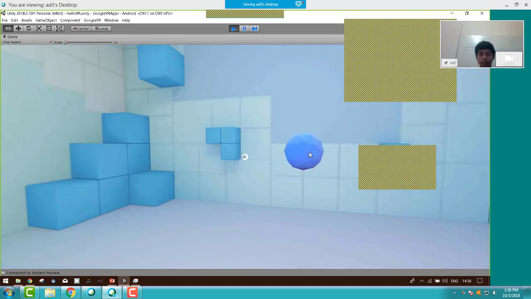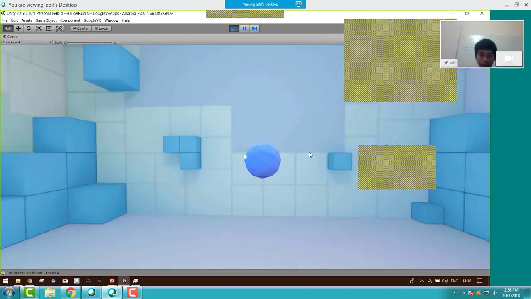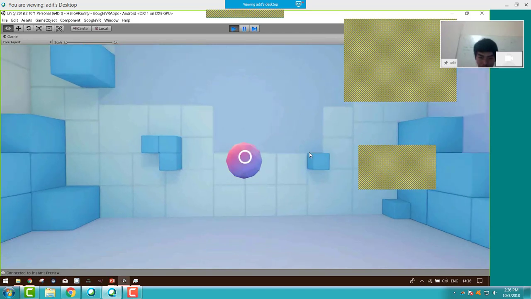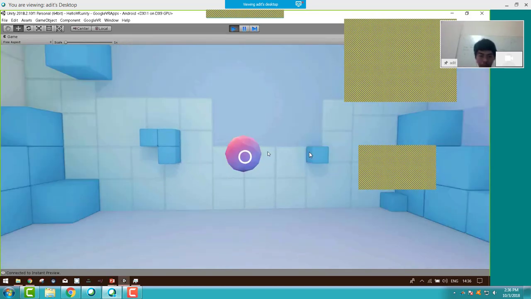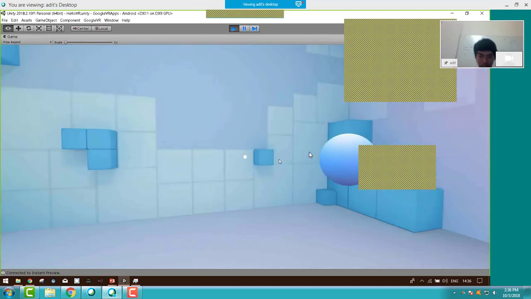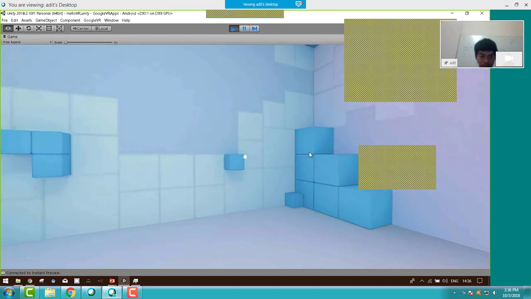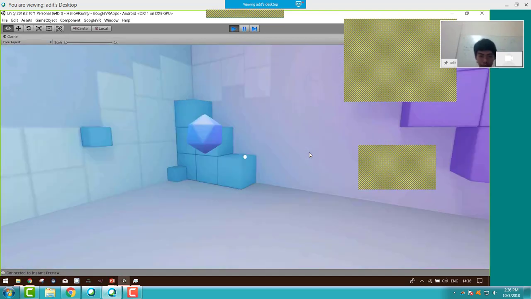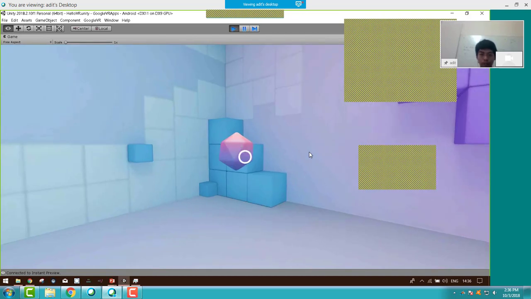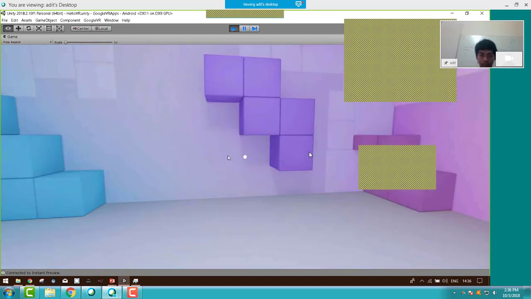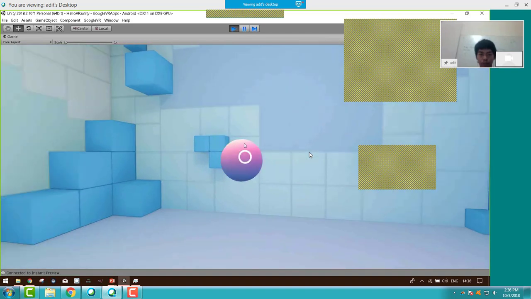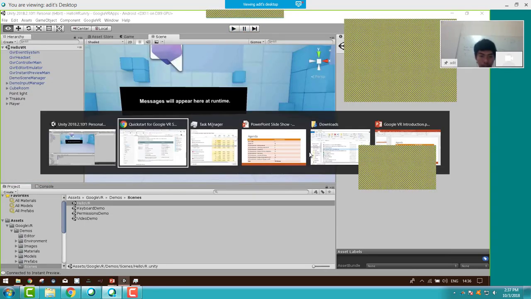Oh, it disappears, and other buttons or objects in the scene show up. And if you click, oh, it's moving again. Click, moving again, and click. We move it again. It's just a simple scene within the Google VR example. This one is the demo that Google provides us within Unity. We can uncheck and play.